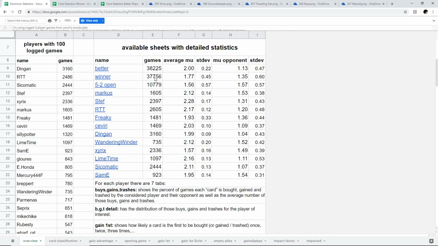And my favorite of the sub spreadsheets is the winner one, which includes all games except ties, I expect. And it shows it from the perspective of how many gains, etc., the winner gets and their opponent, the loser. And winning is something that most of us who play Dominion are interested in to some extent. So I find this the most fascinating. But the better one can also be a useful source of information.